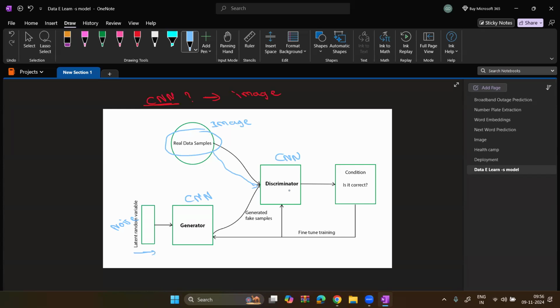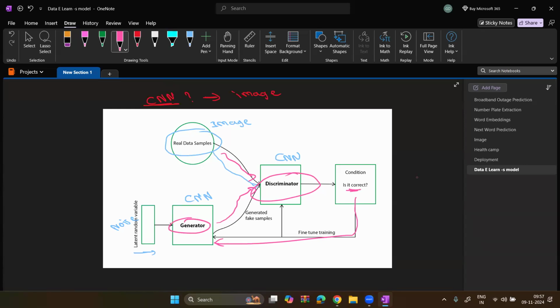The generated image and the real image are both sent to the discriminator, which tells whether an image is correct or wrong. It is like a feedback system that compares both images, and based on that, it goes back and fine-tunes the generator.